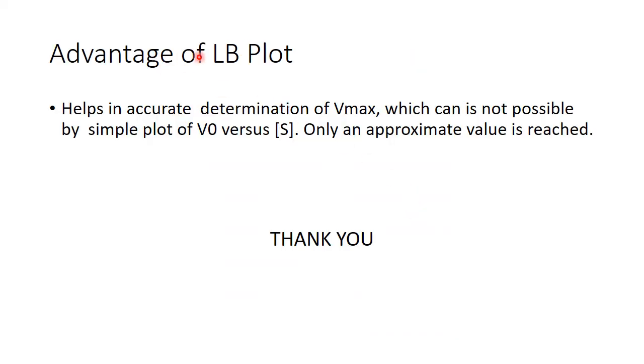So this is the advantage of the LB plot: experimentally, when you want to calculate Vmax and Km with great accuracy, you depend more upon the LB plot as compared to the MM equation, because in the MM equation you can get only an approximate value, not a very accurate value. So reciprocating the MM equation increases the accuracy, and therefore it is realized now as a Lineweaver-Burk plot.